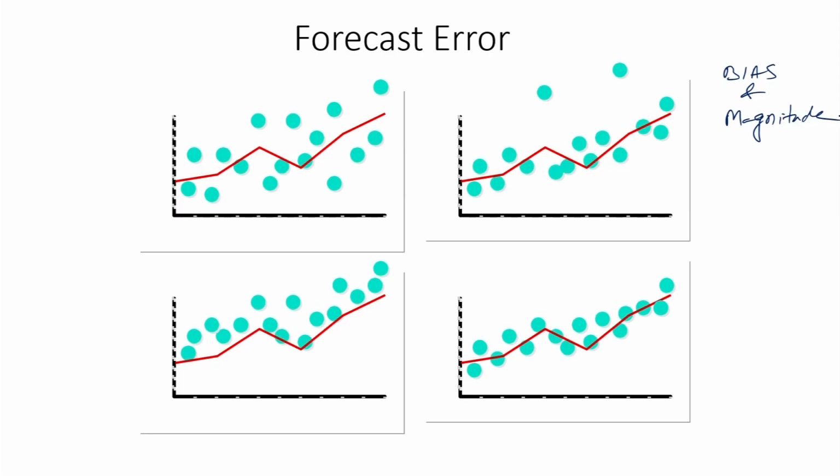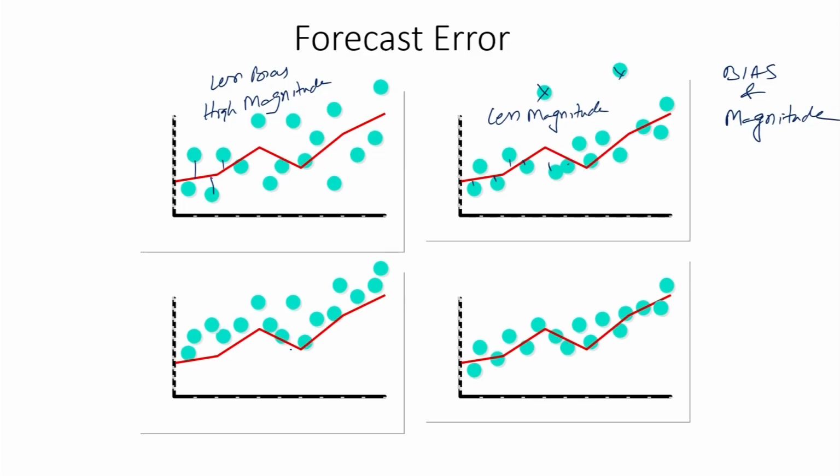Can you tell me in which case magnitude is more and bias is less? This is a case of less bias and high magnitude. You are finding your observations are deviating to a large extent. As compared to this case, the observations are very close to this. This is having less magnitude, but few observations are much away, but if you ignore this, you are finding your forecast model is very good, of less magnitude and there is no bias also.